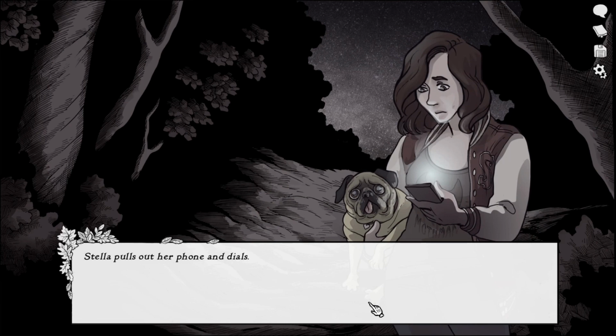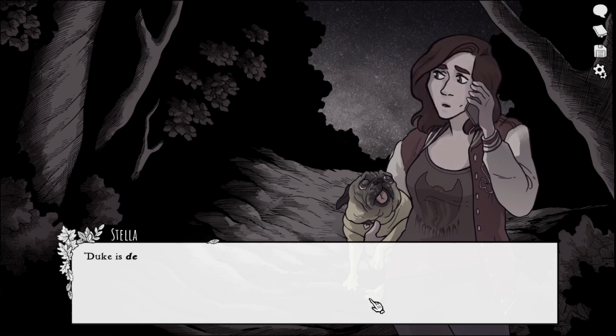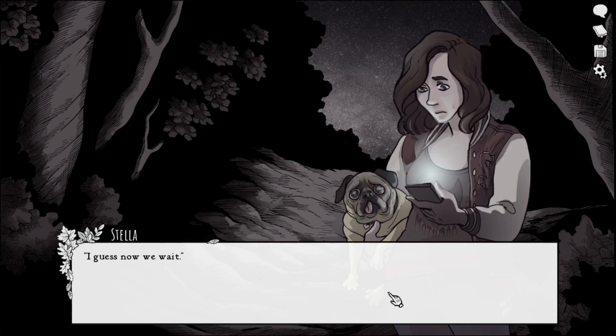Stella pulls out her phone and dials. Hello, Earl? It's Stella Richmond. I'm up the mountain on the Askina Trail. Duke is dead, Earl. Shotgun. It happened right in front of us. There's something in the woods. Okay, yeah. I think we're okay, but hurry. Jesus, Earl, who's going to tell Bo? I guess now we wait.